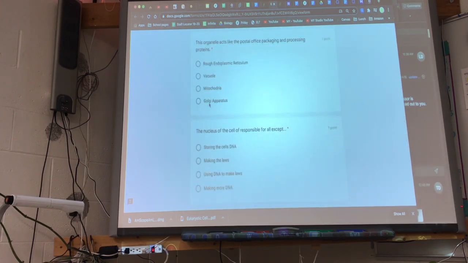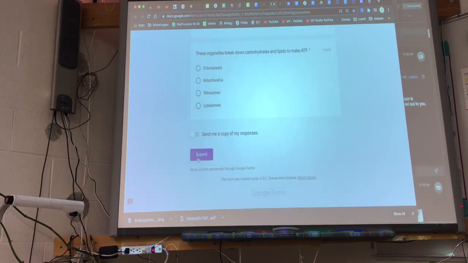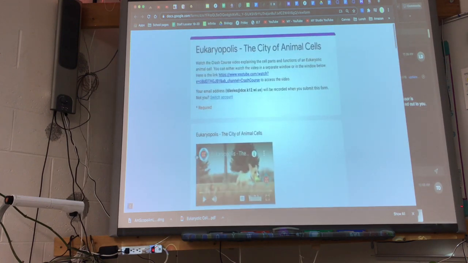Take a screenshot once you submit it. Once you hit submit here, take a screenshot and submit that screenshot in Canvas. If for some reason you forget to take the screenshot, you're going to have to let me know, because I'm going to have to dig for your score. But I'm not just going to randomly look through a list of 100-some scores hoping to find one person that forgot a screenshot. So if that's the case, you need to let me know that somehow. Okay, so that's that.